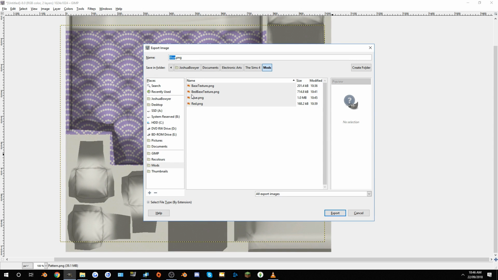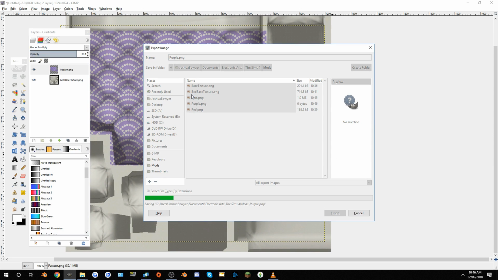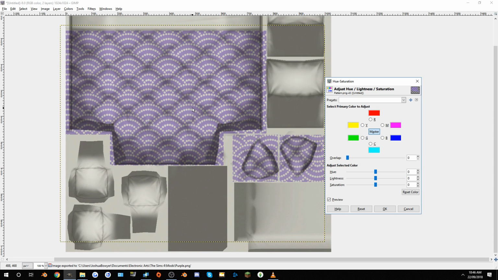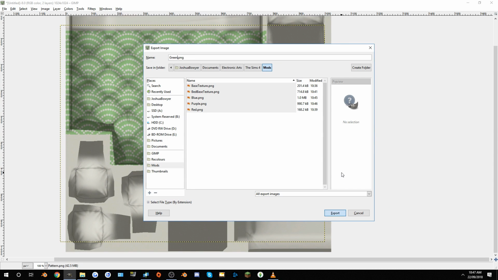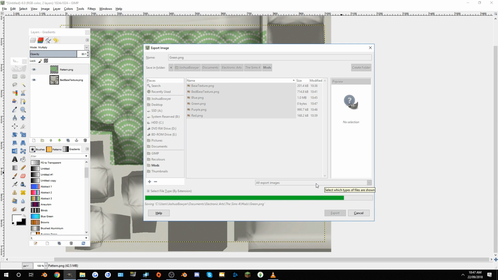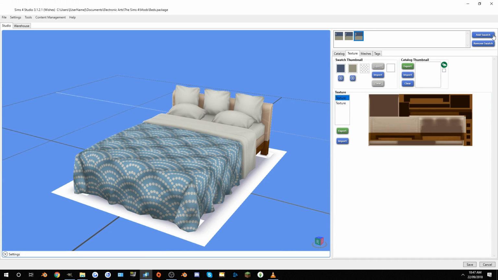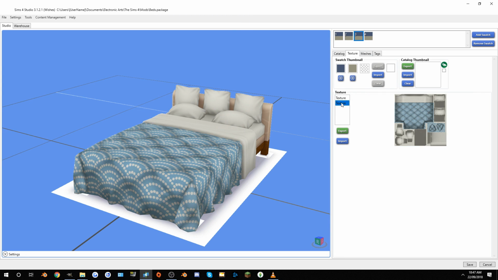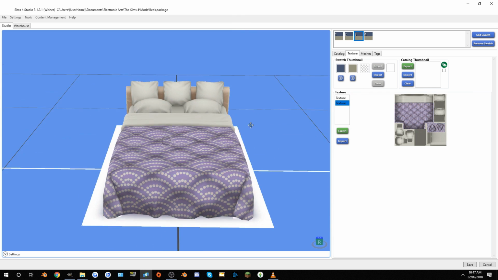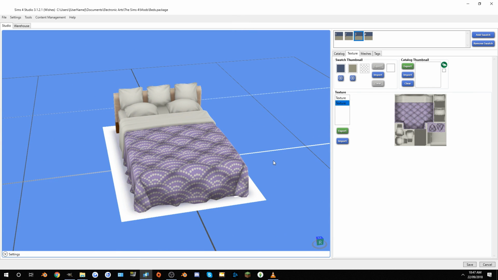So I'll re-export that, and I'll call it purple. And I'll also make another one because it's fun, right? And I'll make a green one. That's a really nice green. So green. That's done. So now we can just make 2 swatches. Texture, import green, texture again, and import purple. And that's basically the end of the texturing part of the tutorial. But now we'll be going into the stuff you'll have to do if you want to release this to other people, I guess.